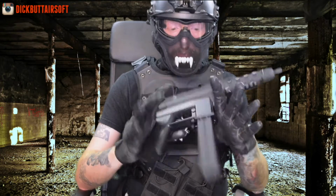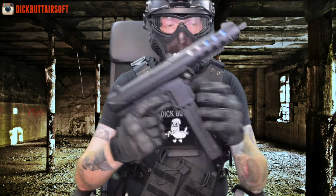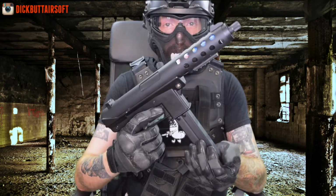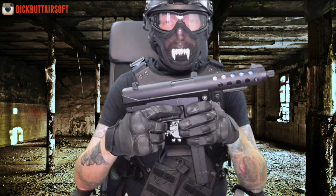Echo 1 GAT for 160 bucks? This thing is awesome. I mean, considering the fact that you're going to spend about 150 bucks on a pistol, you could really use this as a sidearm. So having a 100 round pistol is actually super handy.